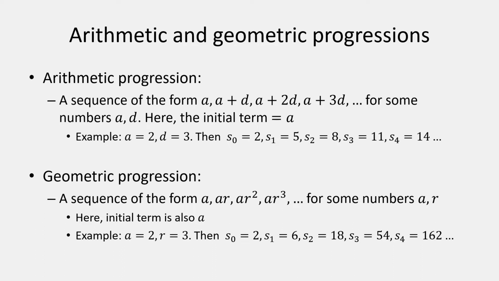Geometric progression is very similar, but instead of adding a number to an initial one, you multiply the initial by something else. So the initial term in both cases is some number A, let's say 2. And for geometric progression, the term S1 will be 2 times, in this case, that number is 3, so 2 times 3 is 6. The next one will be 2 times 3, and again times 3, will be 18, and so on and so forth.